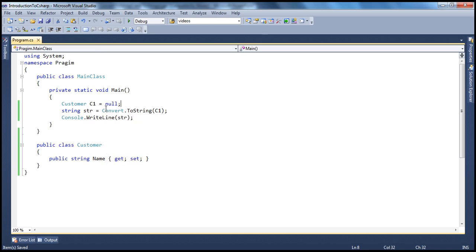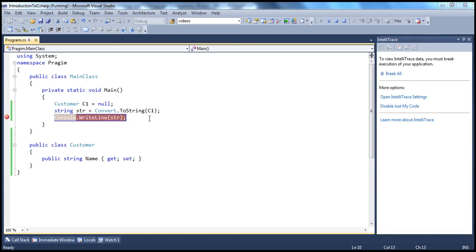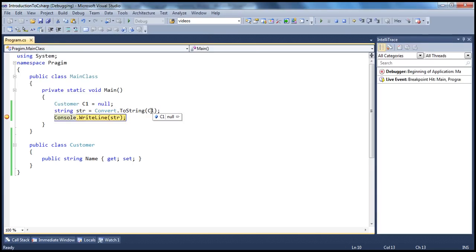So if it is null, and I use the static ToString method in the Convert class, let's put a breakpoint here and run this. If you look at this, c1 is null. When you pass a null object to the ToString method in the Convert class, it actually converts even null into an empty string. Look at that, str is an empty string.